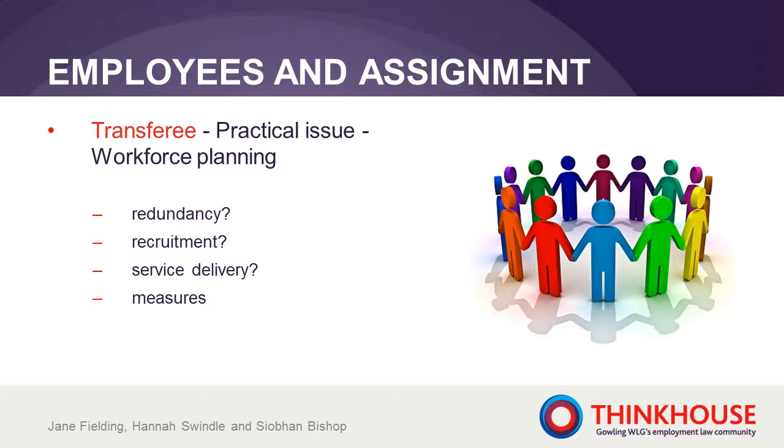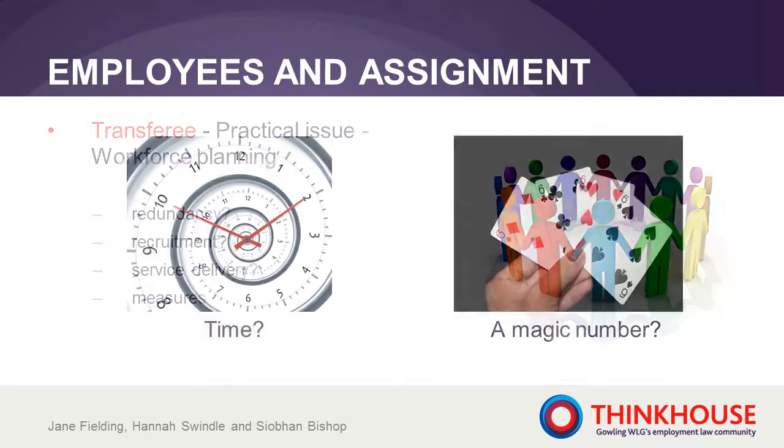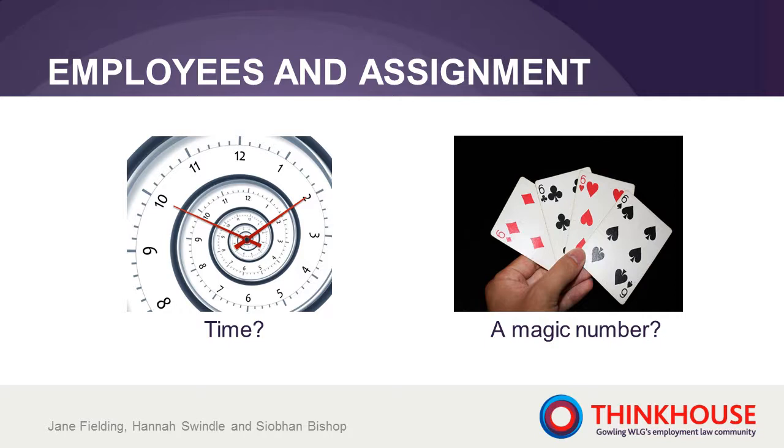So, how do you determine who's going to be assigned? It may be obvious, for example, because all of an employee's work is for a particular service which is transferring. But it's more difficult where an employee works on a number of different contracts, all for different clients. Often, as a rough rule of thumb, we'll look at the percentage of time an employee spends on particular activities as a starting point. But there's no magic number or threshold set out in the TUPE regulations, after which employees become assigned. Assignment is a question of fact in any situation, so you need to look at lots of different factors, not just time spent.